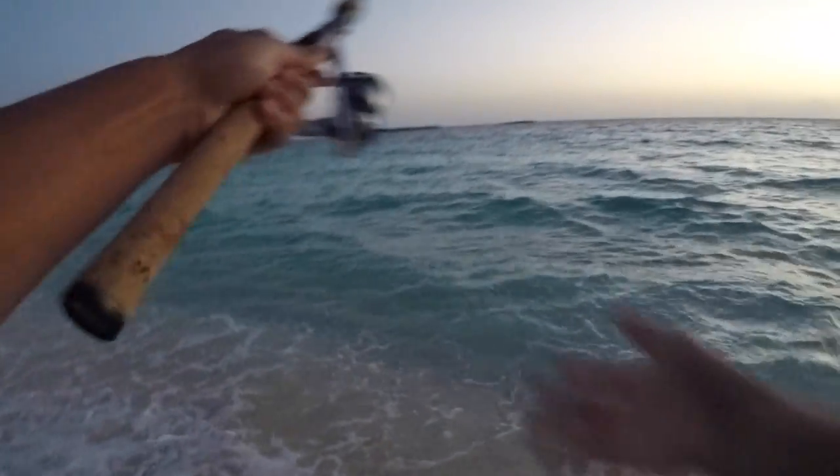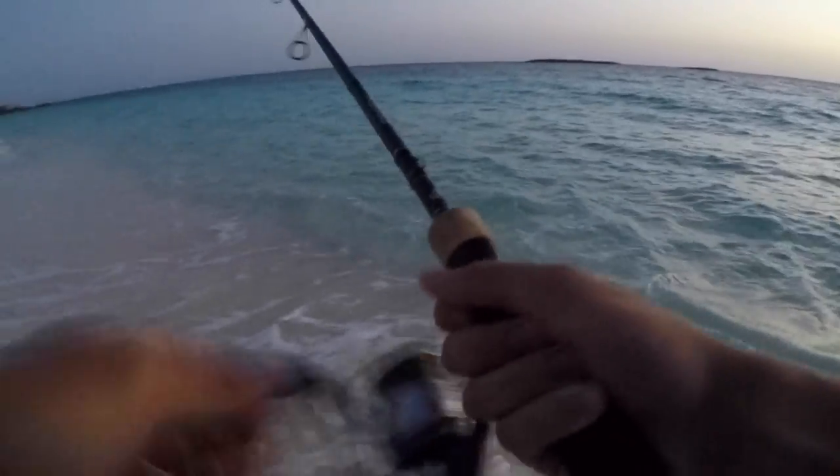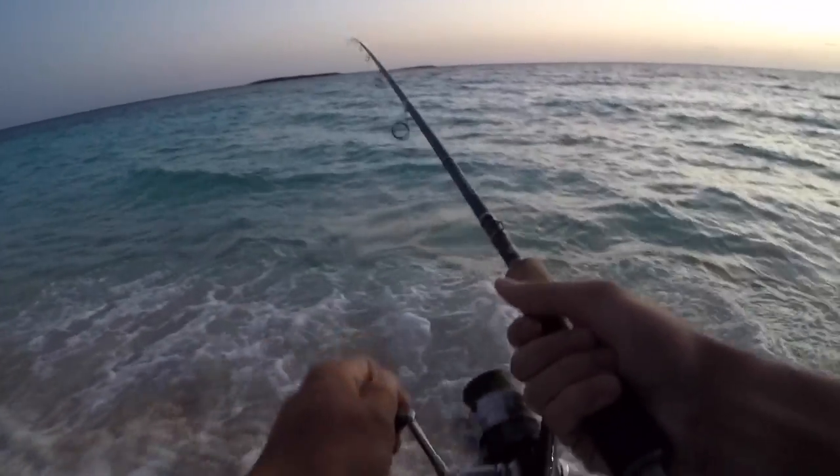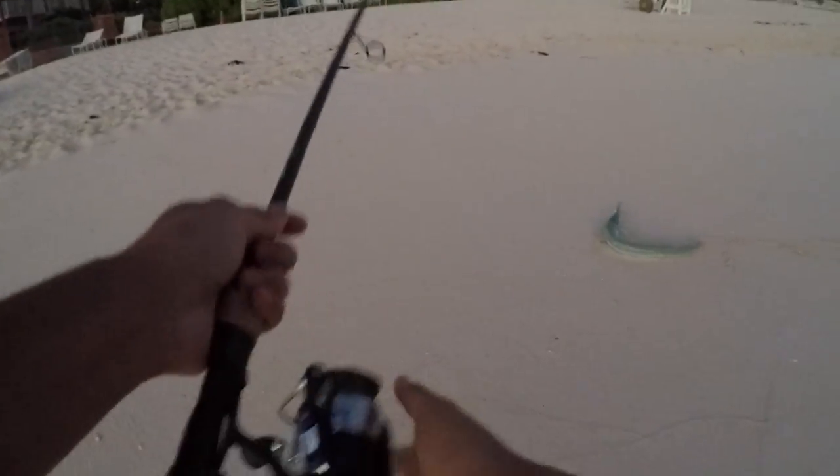This fish is so dumb. He's stupid. Oh no. He's still going. We gotta land this fish. He's right there. Oh, I see him. He's in the waves. There we go. Got him. Fish on. Is that the same one? We got him this time, baby. What is that thing? Woo!